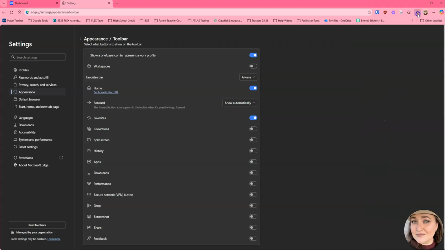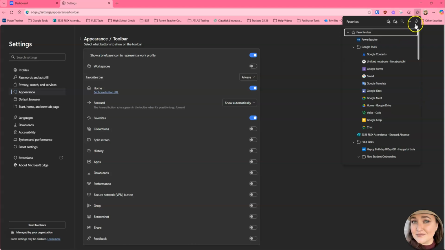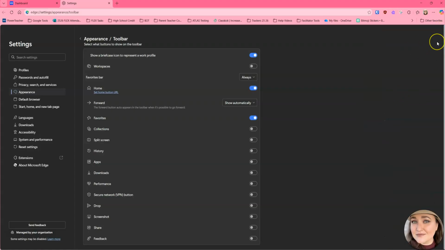So I'm just clicking on it over and over. It either opens it or closes it. You can also pin it, but that takes up a lot of space. You can unpin it and then it just kind of opens it and hovers it over here. And then you can exit out of it as well. So there's your bookmark bar. There's how you find it. There's how you turn it on if you want it to be available right here at the top all the time. Now let me show you how to bookmark some things.